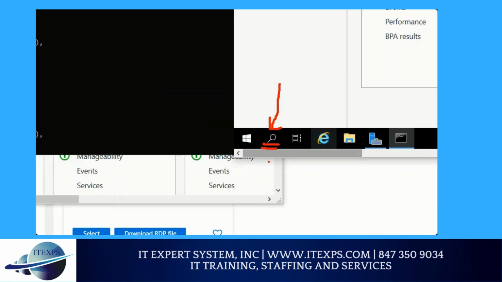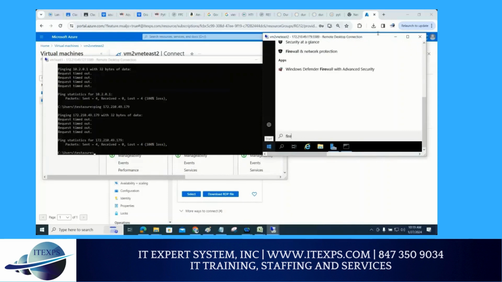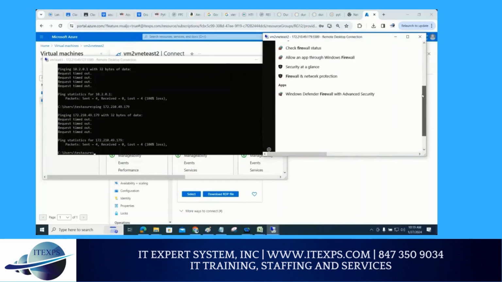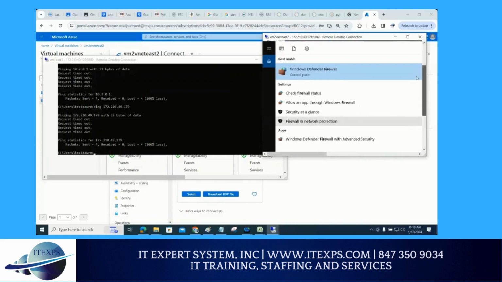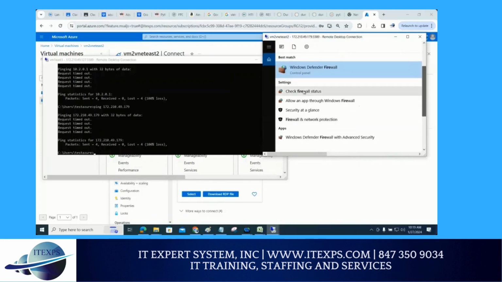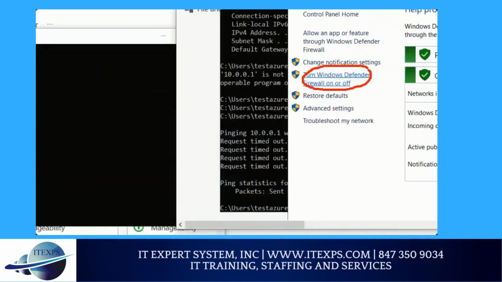So now click here and search firewall. When you search firewall, you will see firewall status. Click on it, and I'm going to disable the firewall. You can see it's green. I'm going to say turn off the firewall. Again, you should not do this in production, but this is for testing purposes only. In real life, you may need to add a proxy or specify what IP and what port to allow, but for the time being, I'm just going to do this.